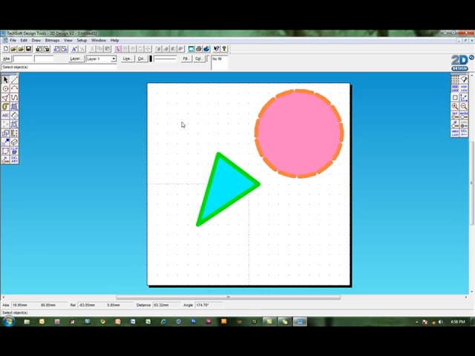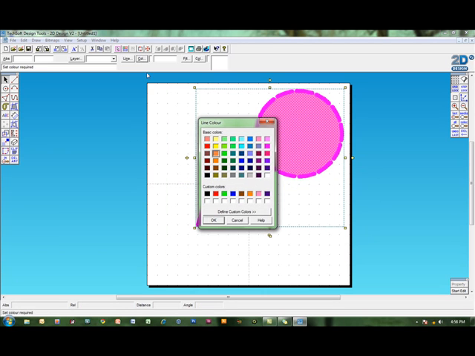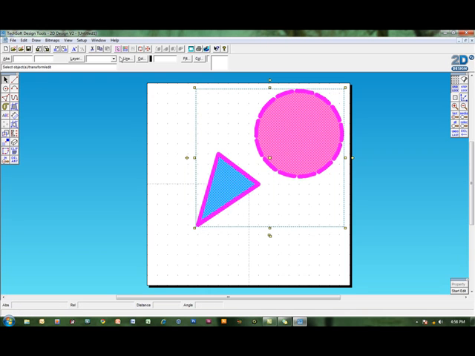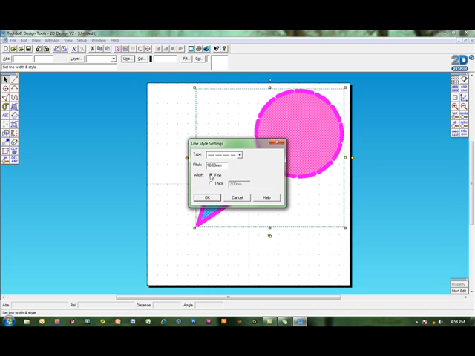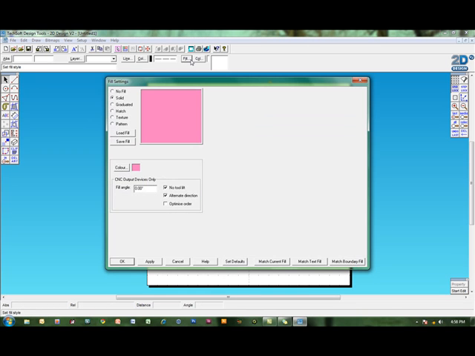When using the vinyl cutter, you must put everything in black. So if I wanted these two shapes, I fully select them. I put my line color in black. So we just go down to the custom colors down the bottom there. We make our lines fine. As well as that, we also make sure there's no fill. There needs to be no fill.